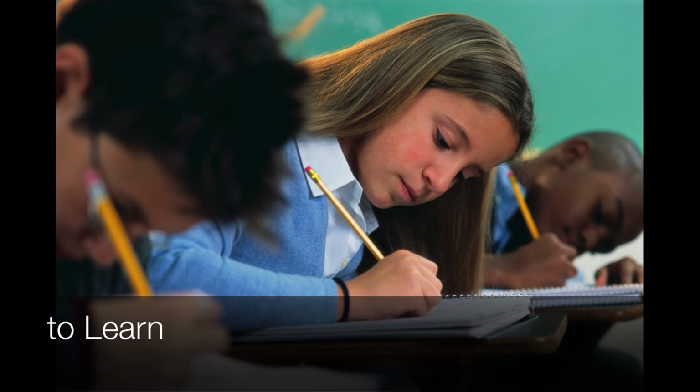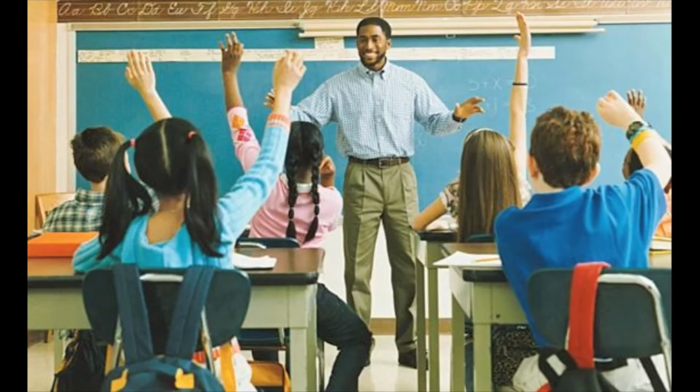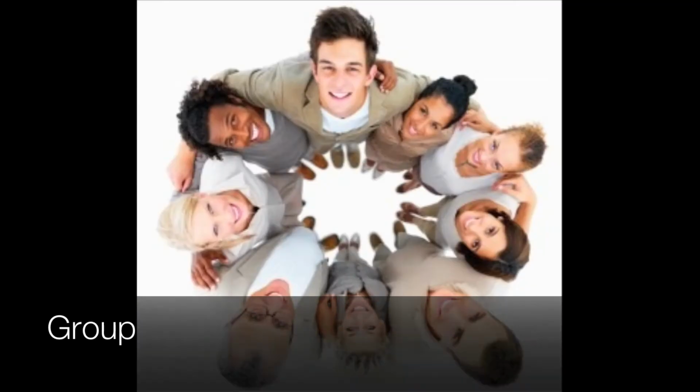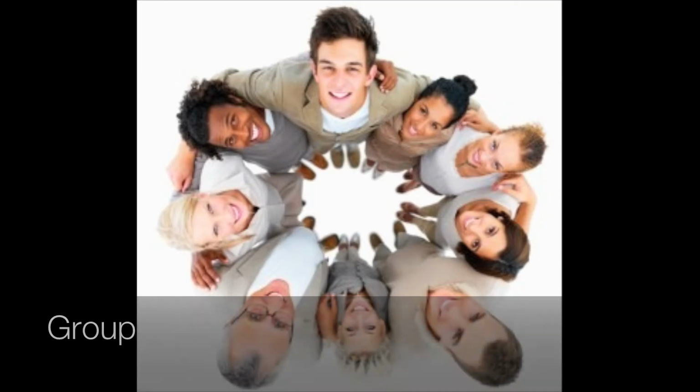Alright, our next sign is the sign to learn. To learn, like you're taking the information out of the book and putting it in your head. Our next sign is a sign for class. You're going to start with two C hands, and it's going to draw a circle. So class. Now the sign for group, similar to the sign for class, except it's with G hands. So group.